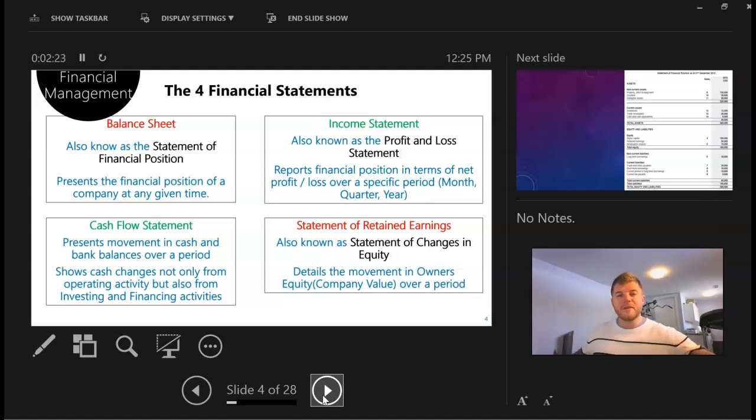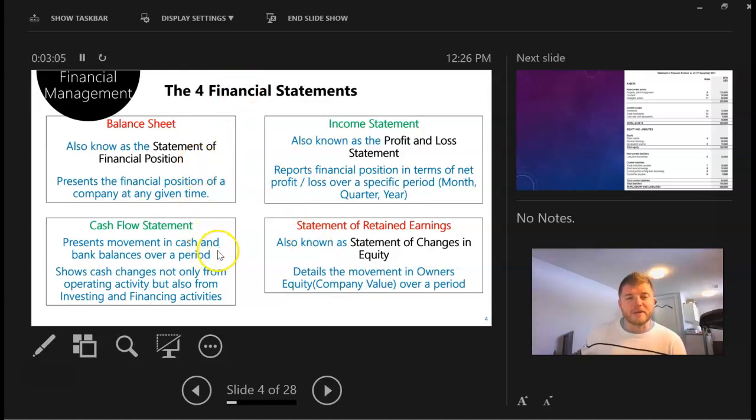The statement of retained earnings is the connector piece between the income statement and the balance sheet. The income statement shows the operations and the effect they'll have on the business. The balance sheet shows you the finalized position after the effect of the operations. So this details the movement in owner's equity, the value of the company. Either your company's worth more money because you did well, or it's worth less money because you lost money. Some months you can expect a loss, and some months you're going to make money, specifically in our industry of seasonal fluctuations. So these 3 really go hand in hand.